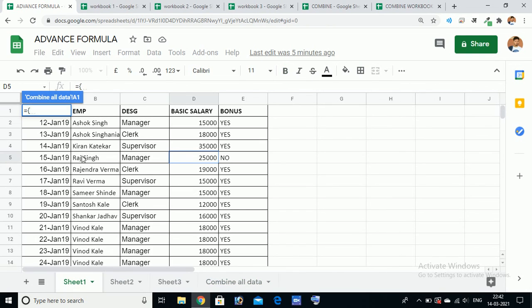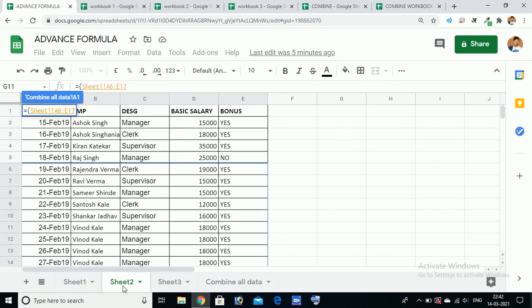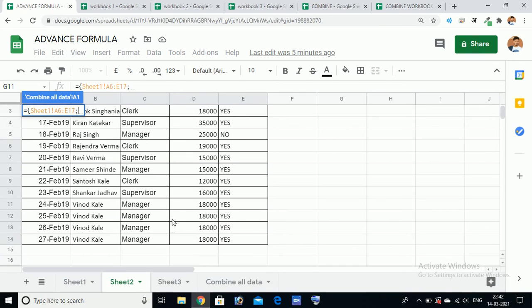We select the sheet 1 data from bottom to top like this, right? We come to sheet 2, type semicolon, and we select the data of sheet 2 from bottom to top.